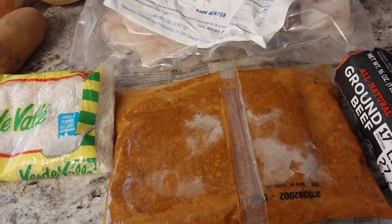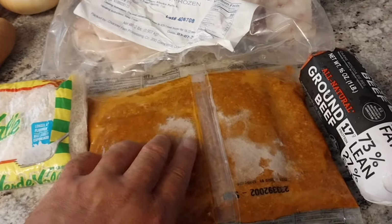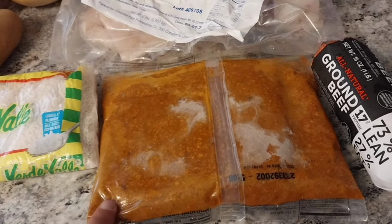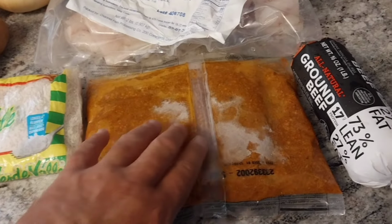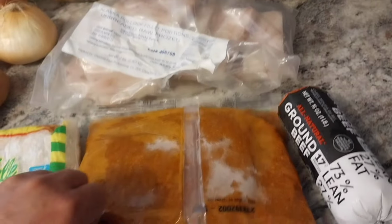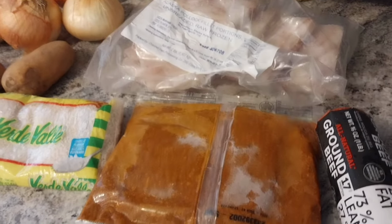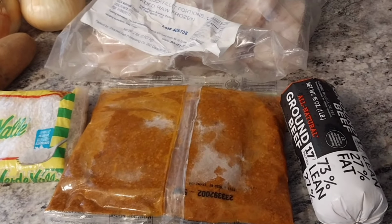Oh, right on time. Frozen chili, because I got a ton of hot dogs. We're going to make some chili dogs for the kids and have a good time there. Also, like I said, you could bake you some cornbread over top of it, you know. Fill muffin tins with the chili, then put the cornbread over top, and it is so good.